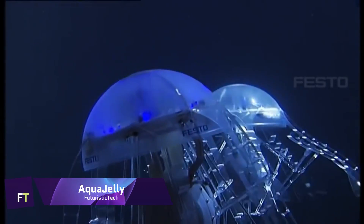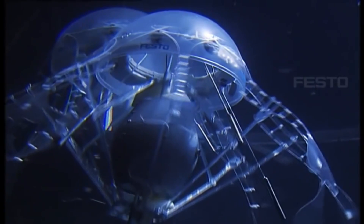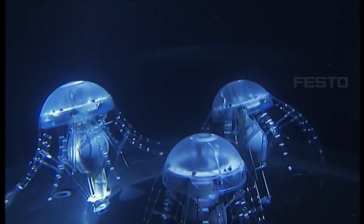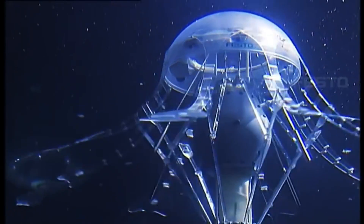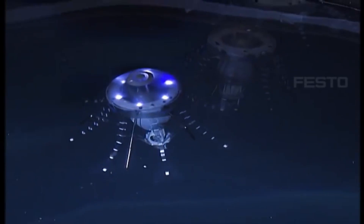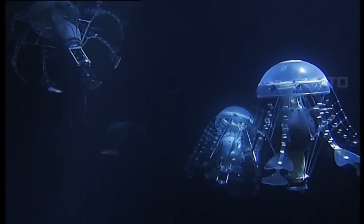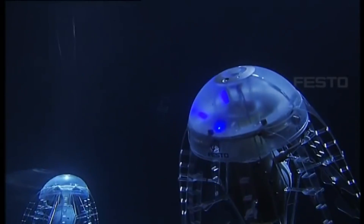An electric motor unit and an intelligent adaptive mechanism give the Festo Aqua Jelly its autonomy, making it an artificial jellyfish that mimics the swarming behavior of real jellyfish. The Aqua Jelly has eight propeller tentacles, a core waterproof body, and a see-through hemisphere. The electric motor, two lithium-ion polymer accumulator batteries, the charging control unit, and the swashplate actuators are all housed in the center component. Based on the fin ray effect, the tentacles mimic the biological model's peristaltic forward motion, and weight displacement controls movement in three-dimensional space.